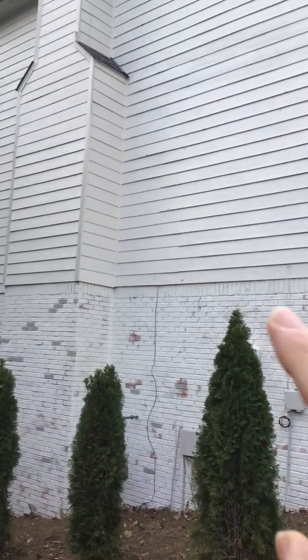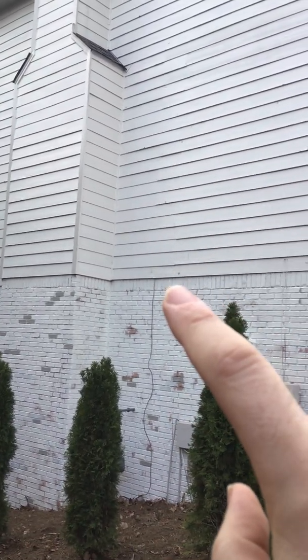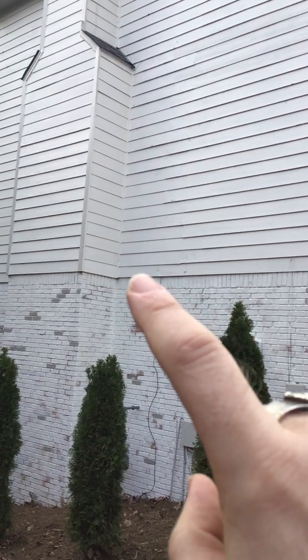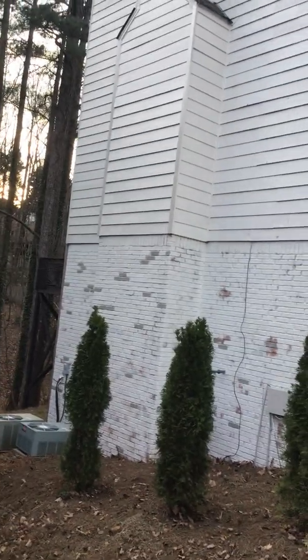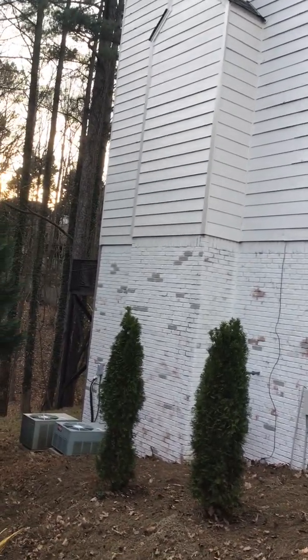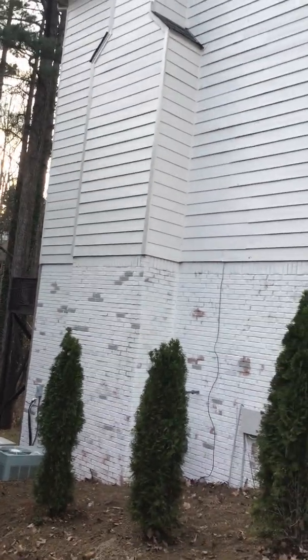Someone has come in at some point over here and just pieced in some of this siding with Hardie Plank, but you can't ever do that. See this short piece right here? It really needs to be the whole run. But that's not addressed in the inspection report, so all they need to deal with is the chimney itself that was pulled on the inspection, and then the rest of the trim that's rotted. That's how they wrote it up.